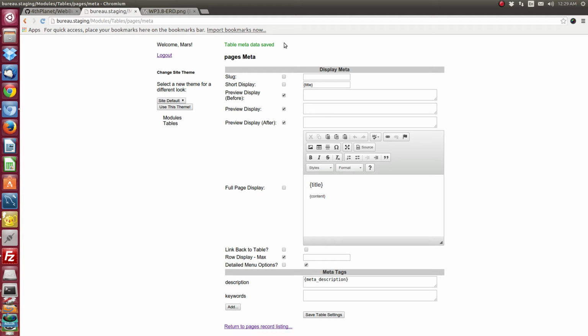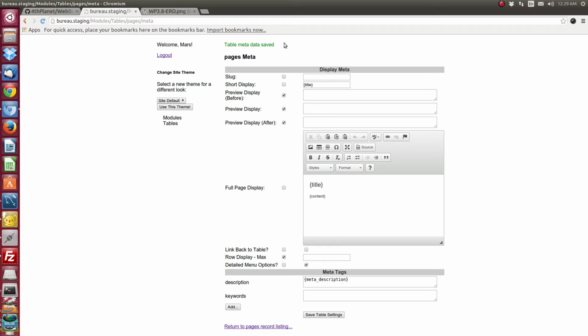Finally, we have detailed menu options. If this is checked off, then when we go to edit the menu later on, every single record for the pages table will become an option for selection.